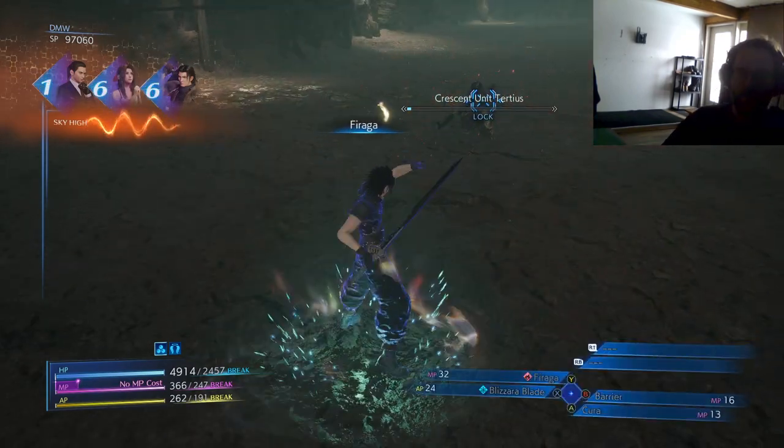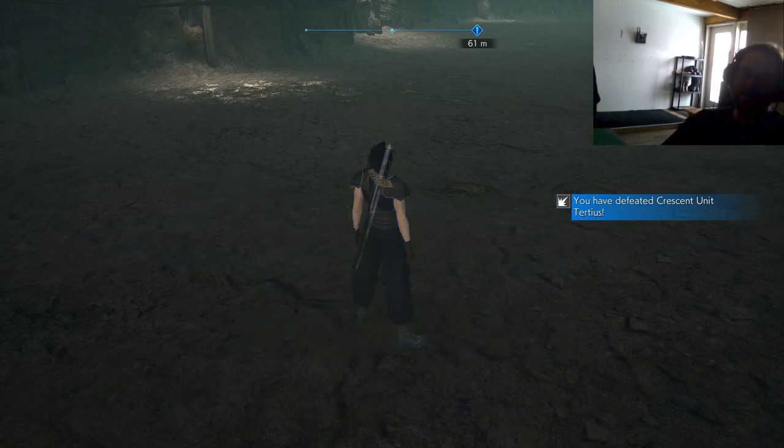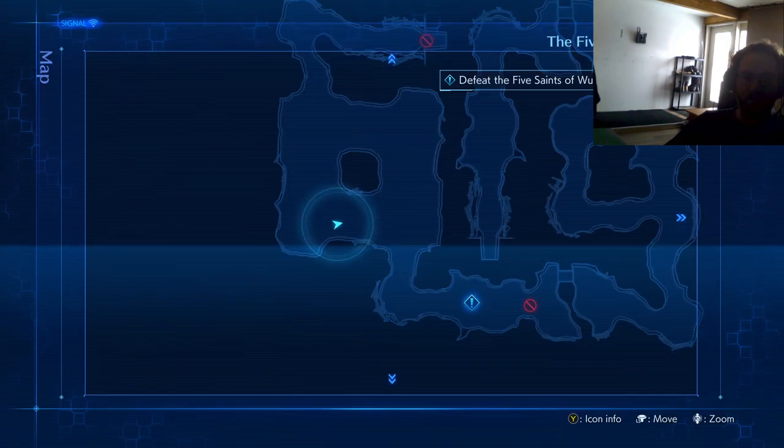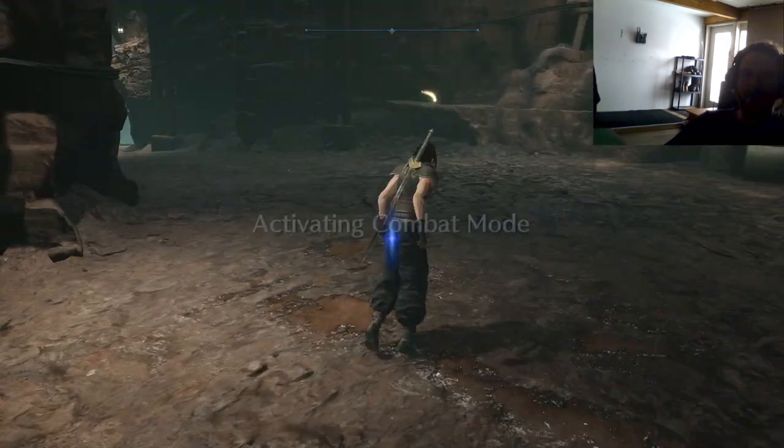Feels kind of cheap. No MP cost, spamming Fire Aga. That was all of them. Oh, should be. There's one more. Probably the commander we didn't completely eliminate last time.